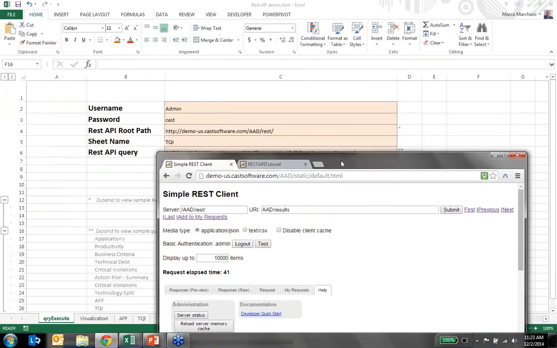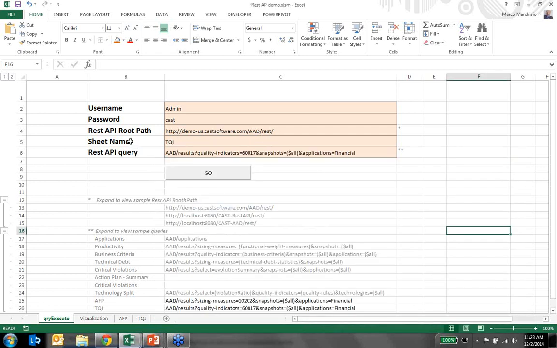The root path is the URL name up to AD, which is actually the server name of the response. This is what I pass here. The other things I need to put here are the sheet where I want the response to be returned, the REST API query, and the query itself.